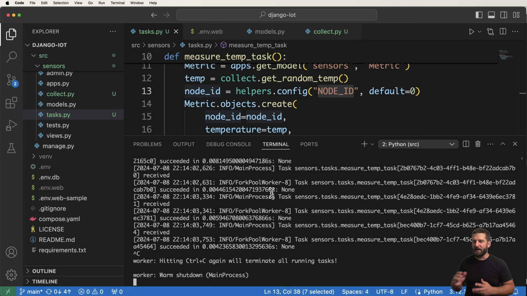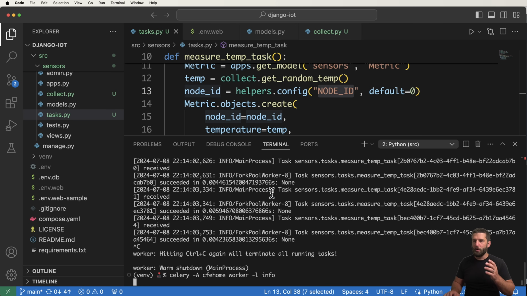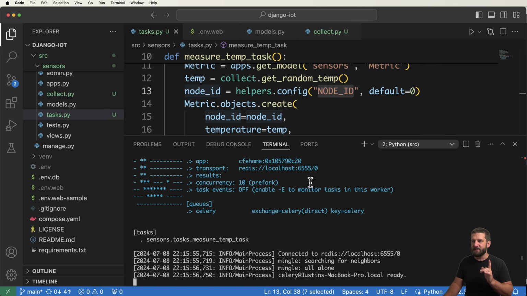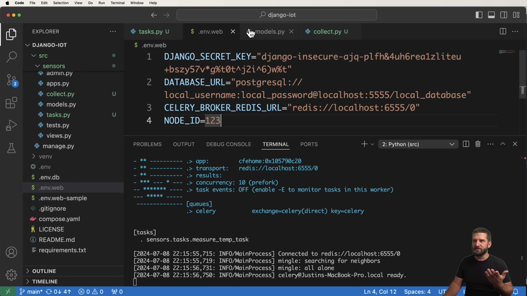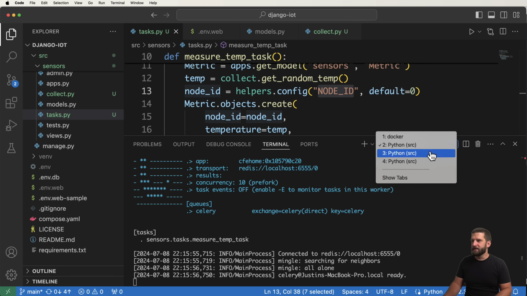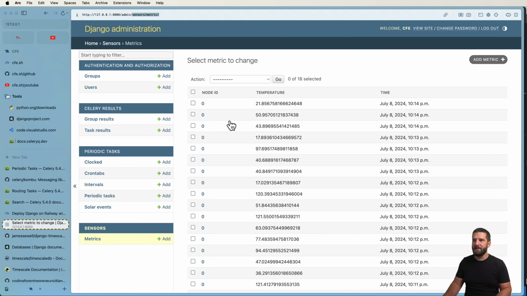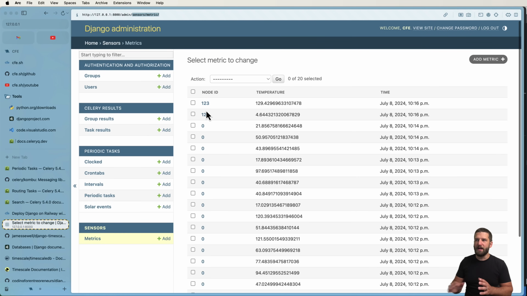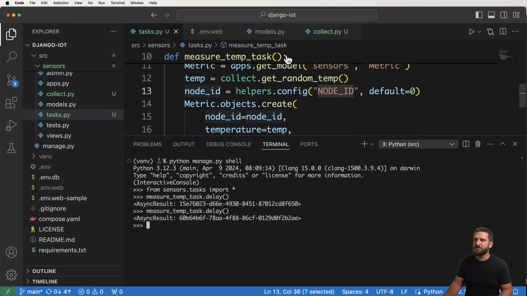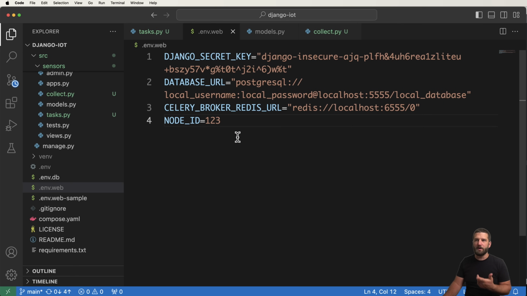So now if I close down my Celery worker here, and run it again, what I should have is that environment variable updated, right? So it actually should go based off of this. Let's go ahead and give that a try by going back into our Python shell, import those sensors, delay it a few more times, and then just take a look in here. Now our node ID has changed based off of the worker that's actually doing the temperature reading. In other words, it's now prepared to be distributed in different ways. It just needs to be changed based off of the environment variable itself.